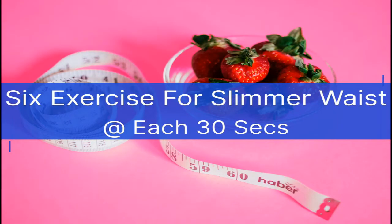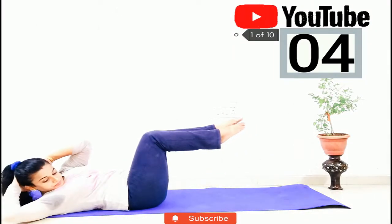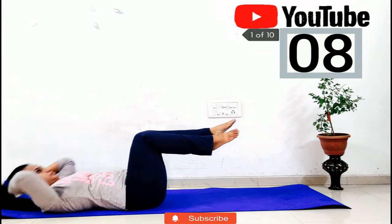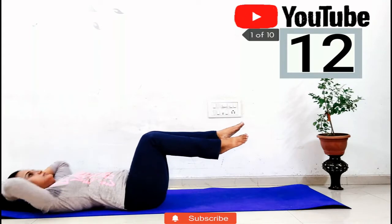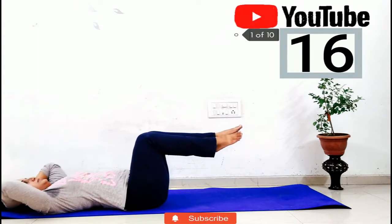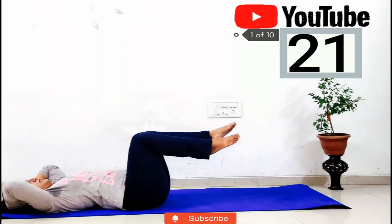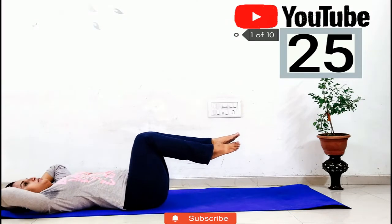Are you looking for a slimmer waistline and a boost in self-confidence? Here is your answer. First exercise: lie down on your back, bend your knees making 90 degrees, and hold both hands behind your head. Lift your head right center, then back left center, then downward direction, right center, then down, left center, then down.